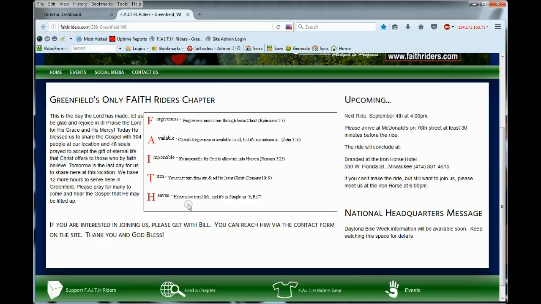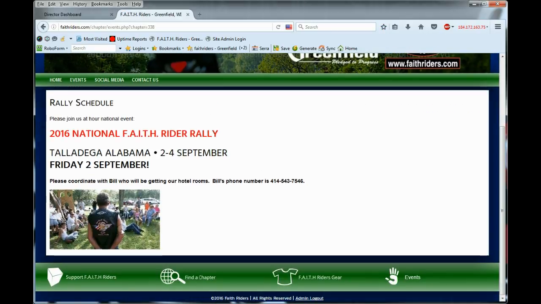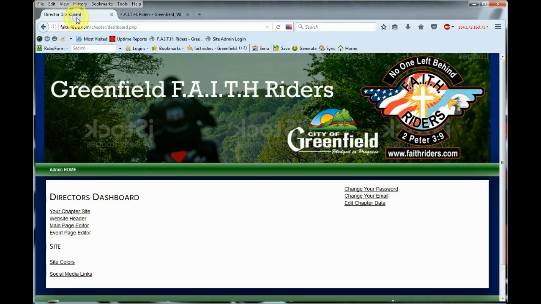You can also change colors if you want. We jump over to events. This is a page I've already created. But you'll notice it has a picture. It has big text, bold text, red text. You can do anything you want. This page is all the way across, so you can actually edit this whole page. You could put a row of pictures on there. You could put 2 rows of pictures. You can do whatever you want. In addition to those editors, by the way, this is edited under the event schedule editor. There you go.